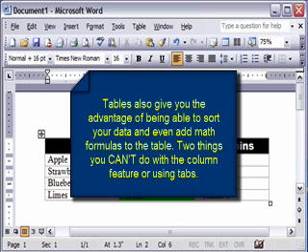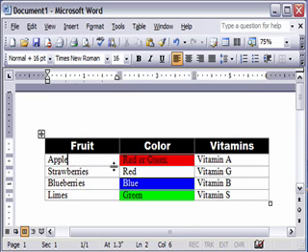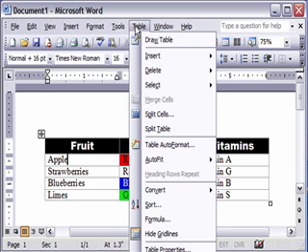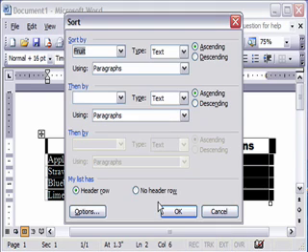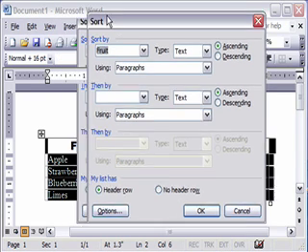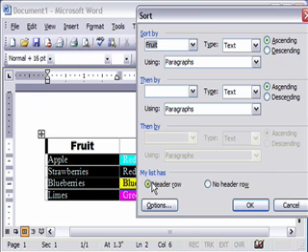One real nice feature of using tables is that I can sort the tables once I'm through typing in. So if I'm typing in addresses, for example, or phone numbers, and I want to sort them, all I need to do is click anywhere in the first column or whatever column I want to sort by, click Table from the menus, click Sort, and then I can click Sort by Fruit, because I've got my header Fruit, and then you can also tell it whether or not your table has a header row. Header row is the heading that we made, or no header row.